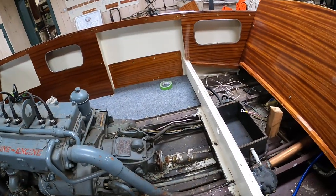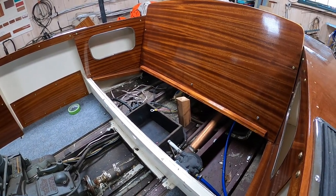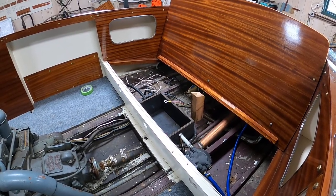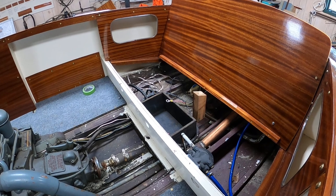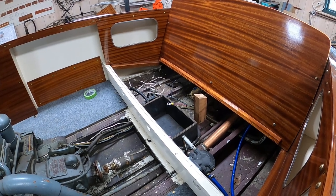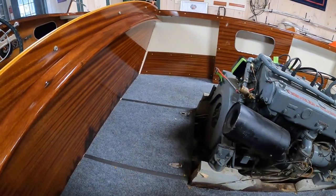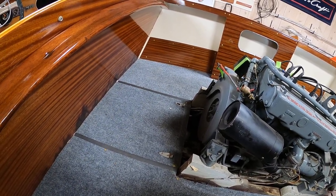The other interesting thing we haven't quite sorted out yet — there are two wiring harnesses in here. The more recent one, the one that appeared to be hooked up, is comprised primarily of speaker wire rather than proper, well-insulated marine wire. This wire is just junk. So we will remove both wiring harnesses, and by the time she returns to Georgia she will have one solid, safe wiring harness.